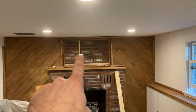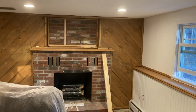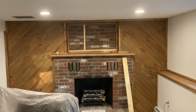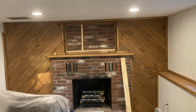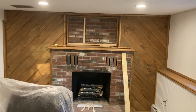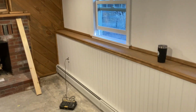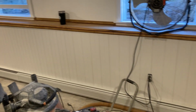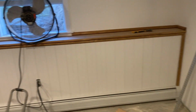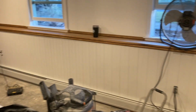We have some braces holding the final pieces on the inside because they were glued, and those braces are just keeping them straight because there's some warpage in those final pieces, so we keep them straight while the glue dries. Other than that, we got the chair rail finished over here. We got the shelf in, we got the trim all installed around that. It's looking beautiful. We got the window trim in so that we could finish that off.